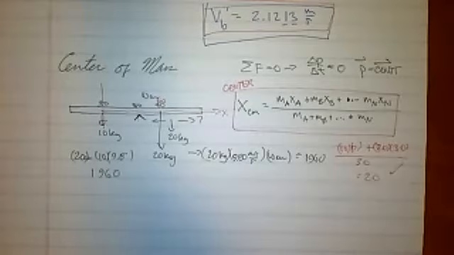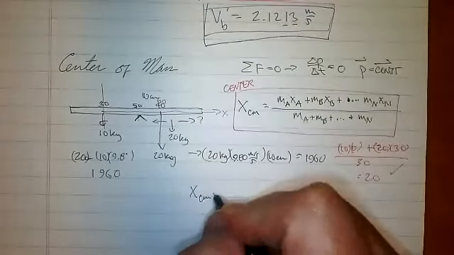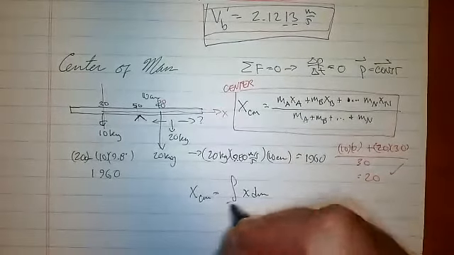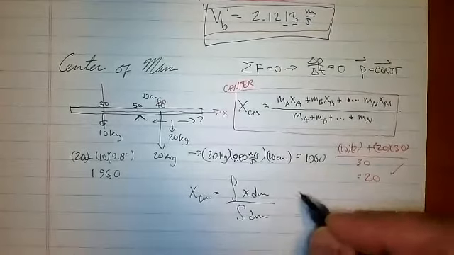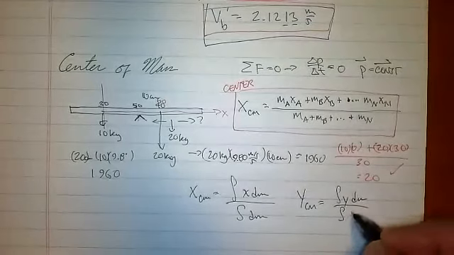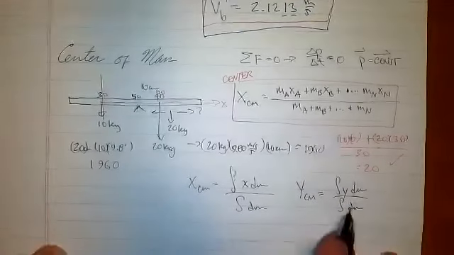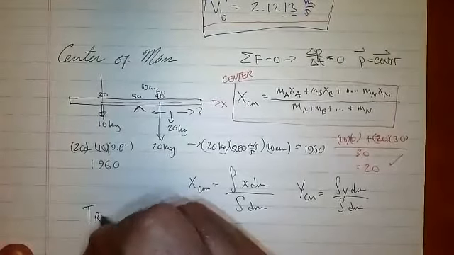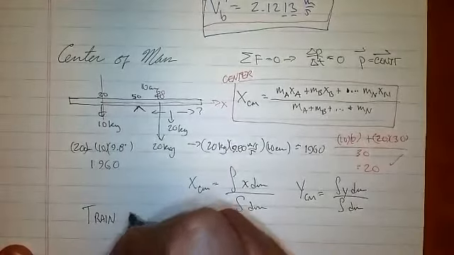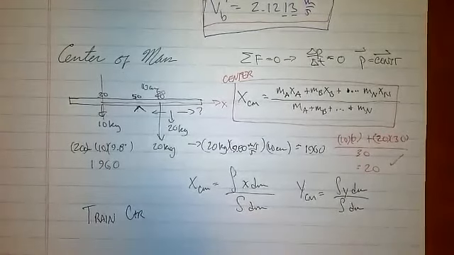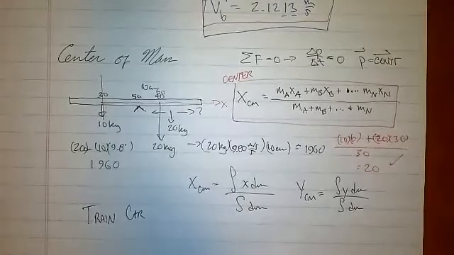It turns out if you actually have to do it with continuous things, then x center of mass would be the integral of x dm over the integral of dm, and y center of mass would be the integral of y dm over the integral of dm. You can see examples of these on my YouTube channel already. You can also see a train car example that's really neat. You'll see three versions of the train car example. One's using conservation of momentum, another one's using center of mass. I definitely recommend you look at those. I don't think I have them linked on your Canvas page yet, but they will be.